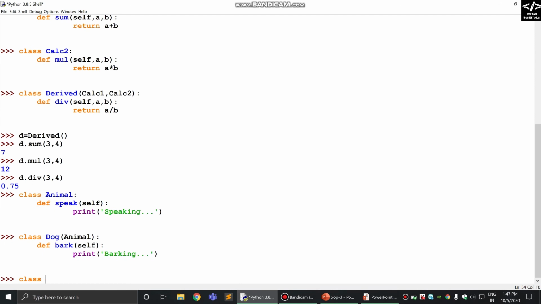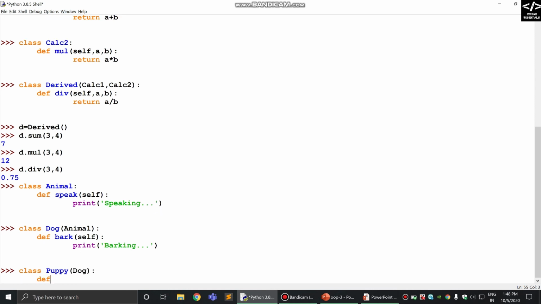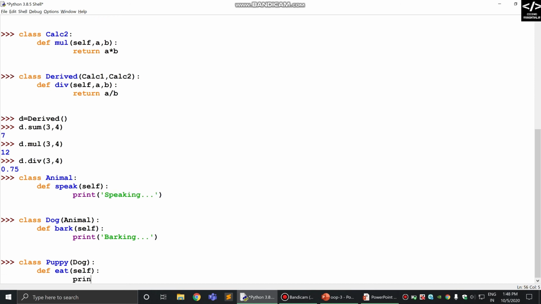Then comes the dog's child, or we can say puppy, which will inherit dog, then define eat(self), print eating.